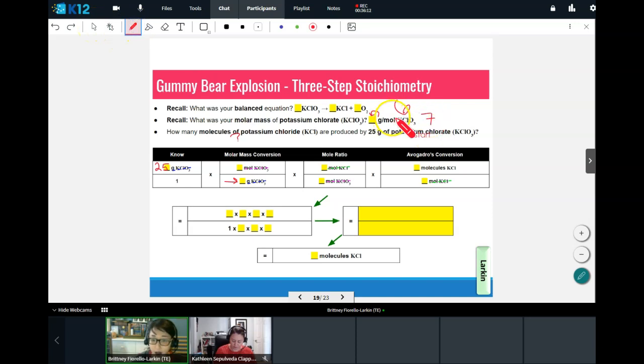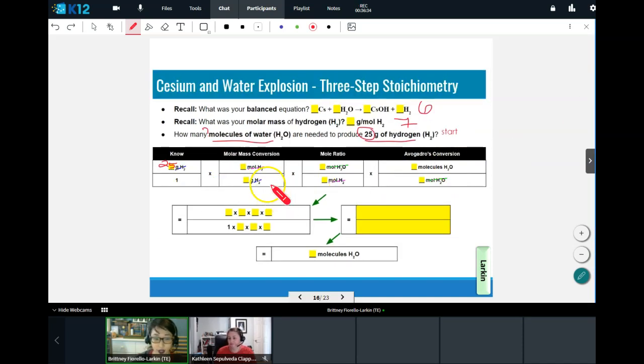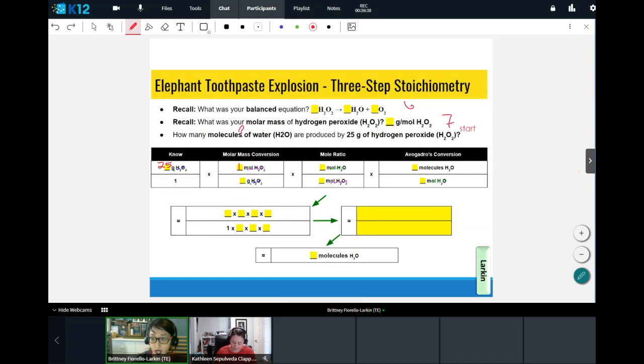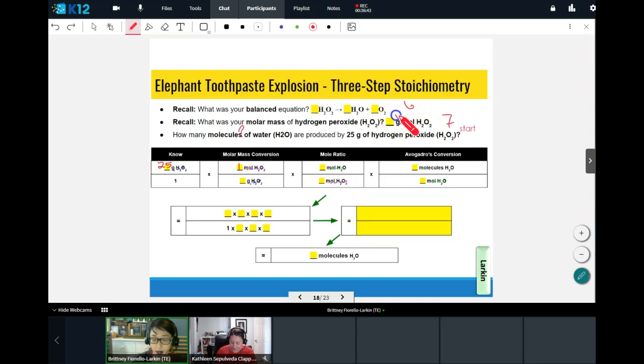And on the top, whatever's next to moles goes on top. So taking a look here again, what's next to moles here? In a molar mass, that blank means what? There's no number next to moles, which counts as 1. So everybody will have 1 on the top here in the molar mass conversion. This is also true here, and also true here. So whatever is next to grams goes on the bottom, and 1 mole goes on the top. Grams on the bottom, grams on the bottom.